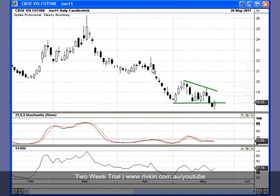So we've seen a decline since March, but you can see just recently prices formed this little triangle, broke down only to get a decent high closing bar on Friday. So whenever we break support, if prices close back into the range rather quickly, added to that you can see that we have bullish divergence on the RSI. So the new price low coincides with a higher low on the RSI, exactly the same on the slow stochastic. So this all looks pretty good that a low has been put in. We've got a triangle, we've got an existing downtrend, but prices have broken support only to close back into the range. Added to that bullish divergence, that says to me that this market is set up to go higher, which is a potential warning sign that equity prices are due to go lower.